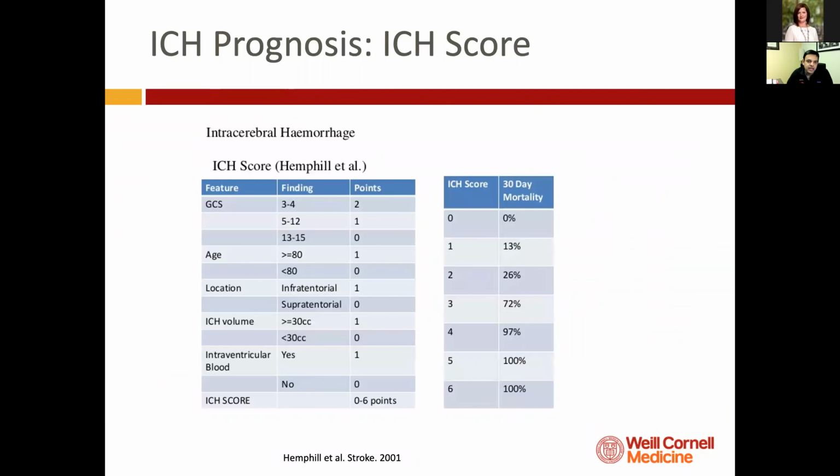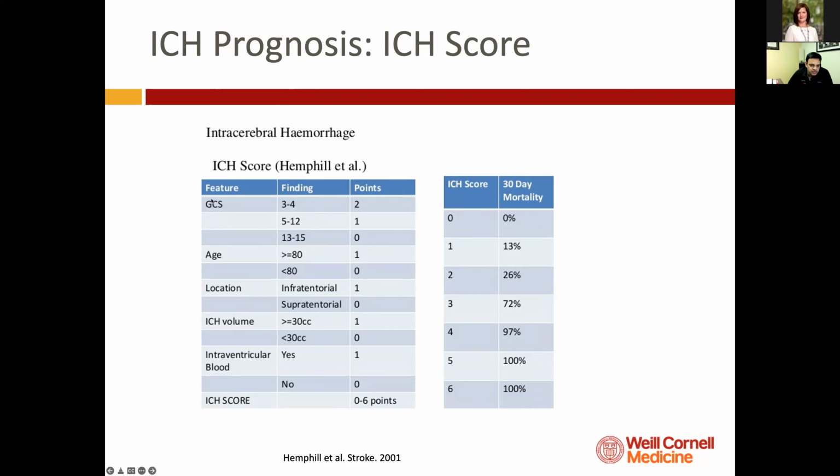Now, one of the main things that comes up every time you have this patient, from the time the patient is wheeled in through the ICU doors, is everybody wants to know what the prognosis of this patient is, right from the family members to members on the team. And to help with that, we have 2 scores that we use. This is pretty much the most commonly used score in clinical practice, which is called the ICH score. And it takes into account 5 or 6 different aspects.